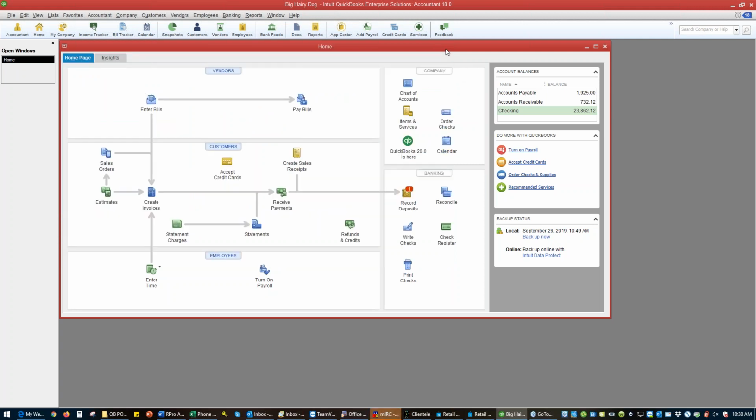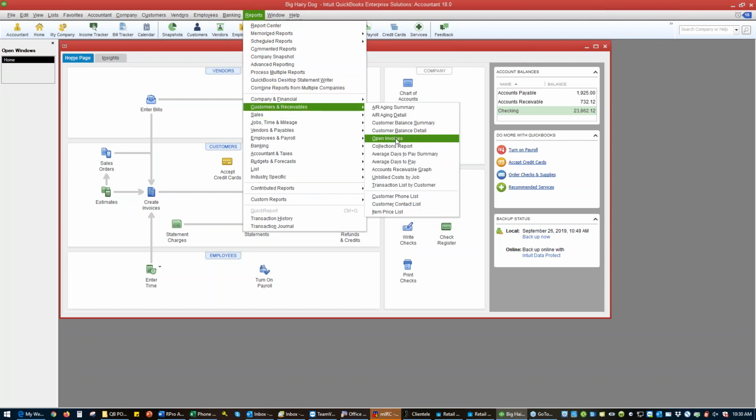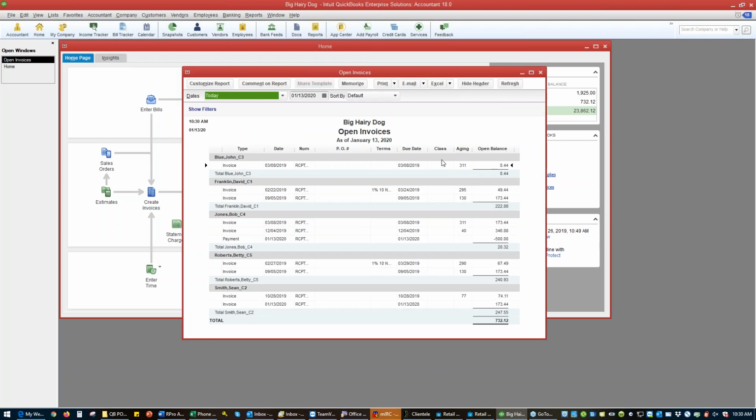Typically, when I'm working with AR, I also like to go up here to Reports, come down here to Customers and Receivables, go to Open Invoices, and I can see all the invoices that have been created. I can see any payments that have been made.